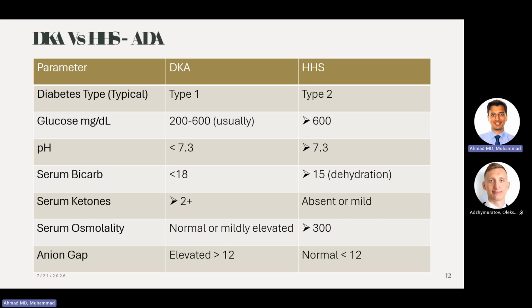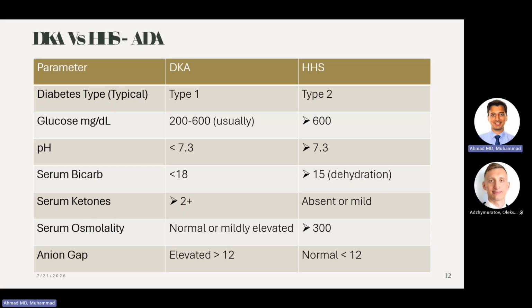The pH, you're not going to have that overall systemic acidosis like DKA. And then why do they say bicarb greater than 15? You would think maybe it should be greater than 18. Well, because there may be lactic acid in HHS. You're dehydrated, you're still having nausea, vomiting, diarrhea, and a lot of patients have lactic acid from hypoperfusion. So their bicarb may in fact not be completely normal.